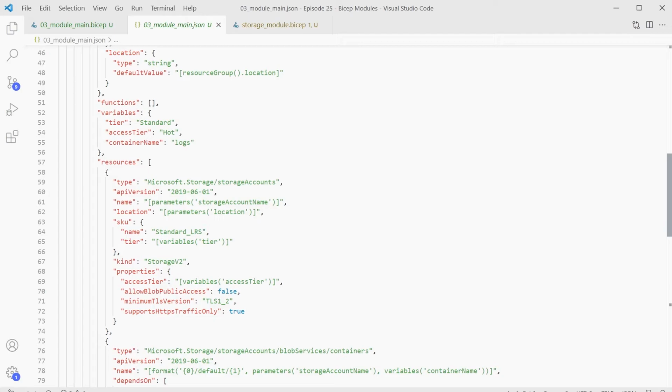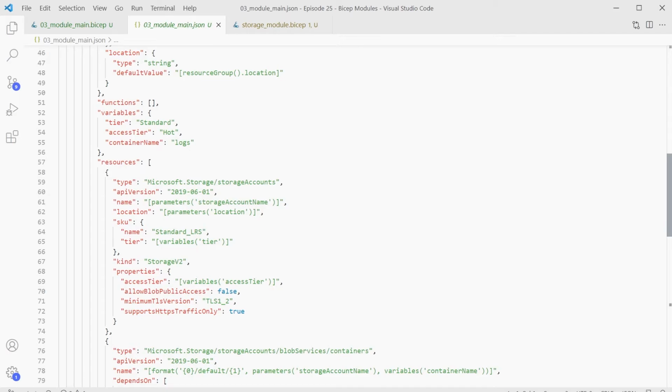You could get around that in ARM templates by putting it inline like this, but then you lose all of the modularity because you still have to keep everything within one big template. So with Bicep, you're still allowed to write your modules separately. They're completely separate files. They can be managed separately. You can pull them into your project. But when it comes to deployment time, it's bundling it all together into one ARM template.